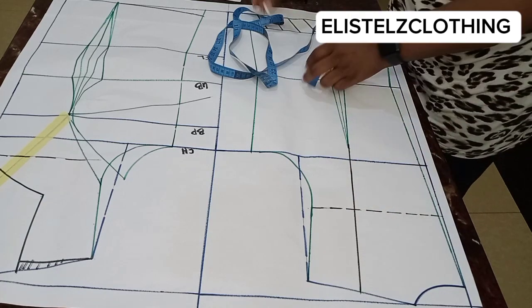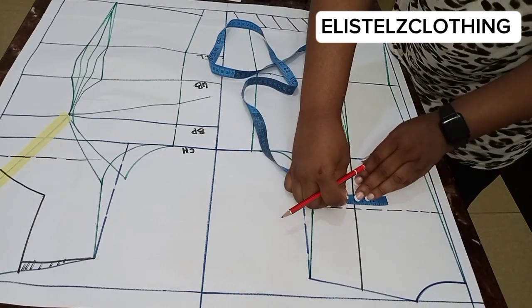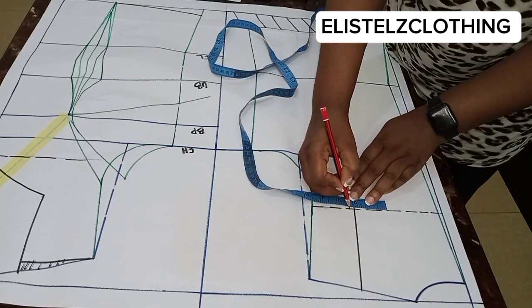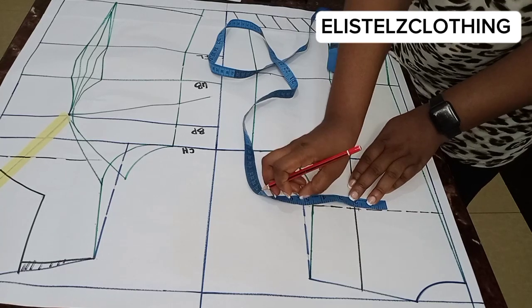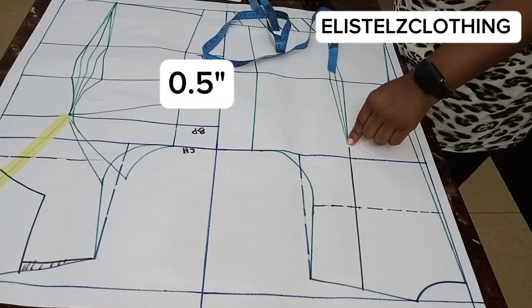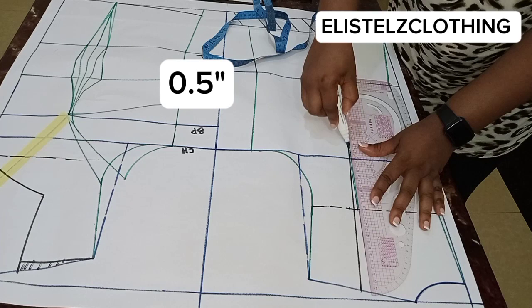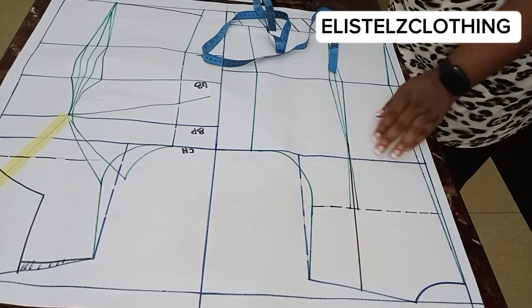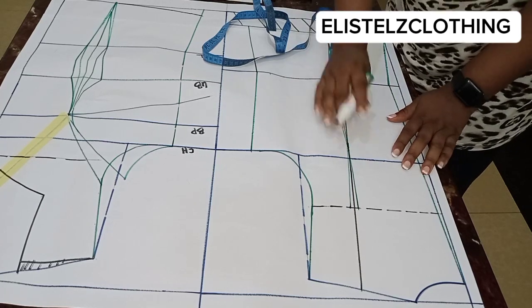Now we're going to tighten this line. So I will go ahead and mark 0.25 on each side just so that we can tighten that part. So in total, I'm using 1/2 inch to tighten the chest line, and I'll proceed to connect it to our neckline depth. So this is what we have there.